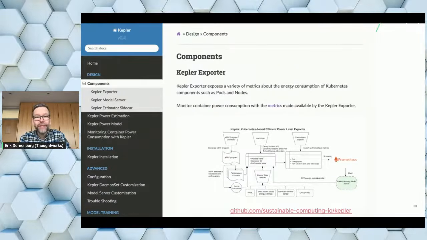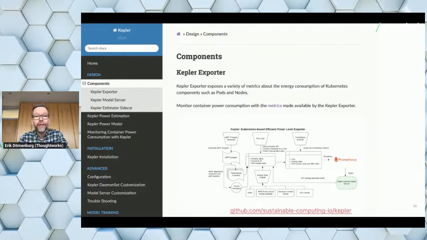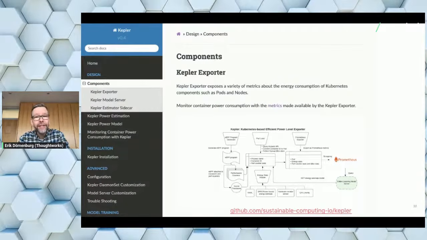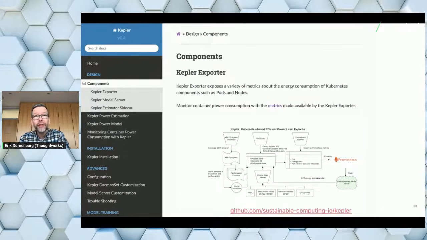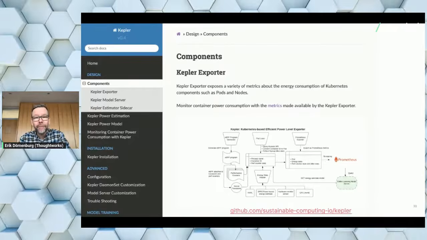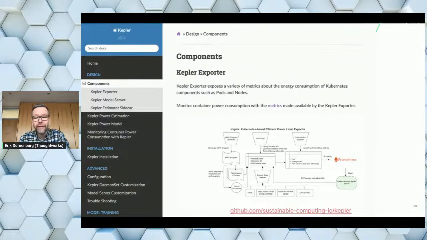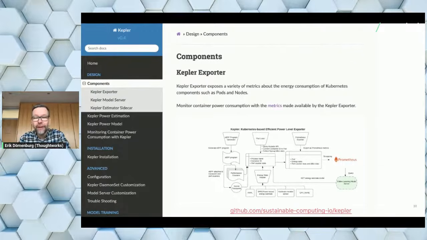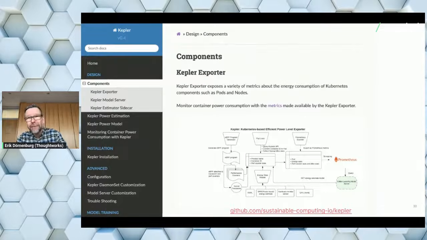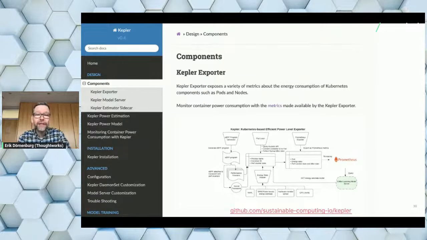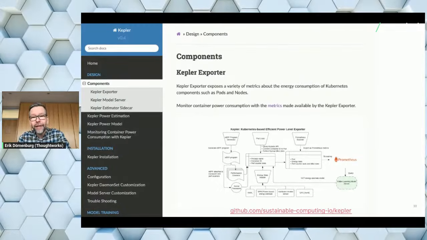This tool here is particularly interesting. It's called Kepler, works only in Kubernetes clusters, but what is really cool about it, it uses the hardware that is present in the servers and GPUs to read out the actual power consumption. This is built into all the PCs, into servers, into MacBooks, into mobile phones, the graphics cards, and so on. You can actually ask the hardware via specialized APIs, interfaces, how much electricity are you currently using? And this is what Kepler is doing.